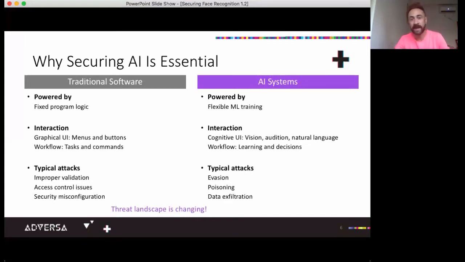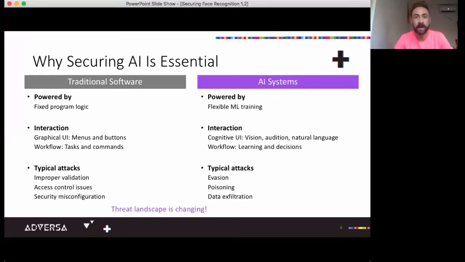If we take AI solutions, all the interaction with the systems will be visual, audio, and some kind of unstructured data. And inside this unstructured data, we also have new types of attacks like evasion, poisoning, and data exfiltration. This is a big difference. We don't even know how to solve the problem of vulnerabilities and injections in structured data, but now in AI, and in machine learning algorithms, we have the problem of filtering unstructured data. And this is a new threat.